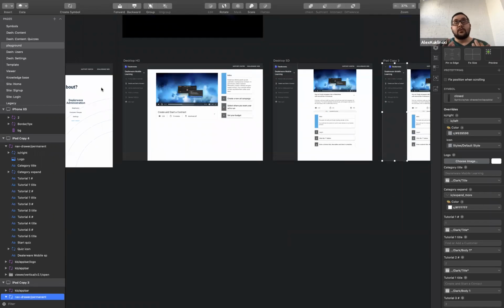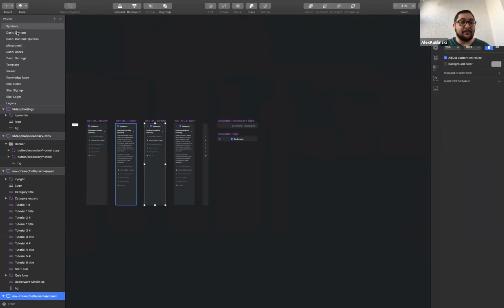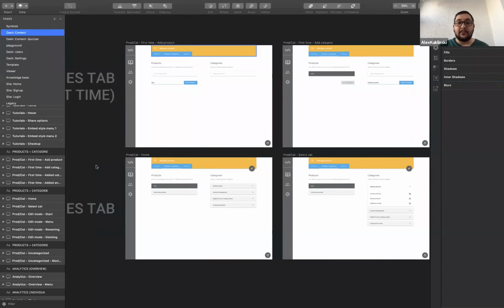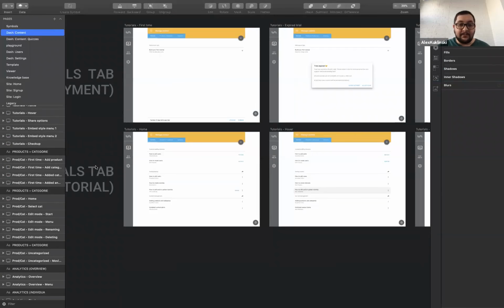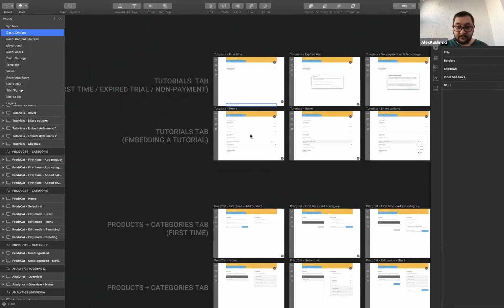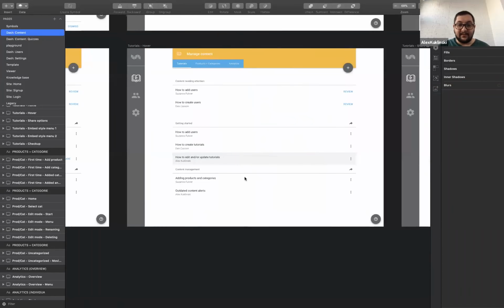Once you figure out an idea of how you want your user flow to go, and I should probably change that back later, once you have an idea of how you want your user flow to look when somebody uses your platform for the first time, I typically tend to organize my artboards by themes. So if you want to embed a tutorial, I have, okay, this is what your page looks like. Up next, if they hover over this two-line list in the platform, it has a little shadow just to designate that you're hovering over it.